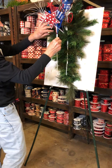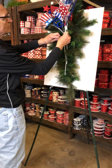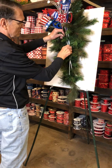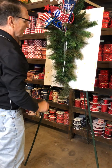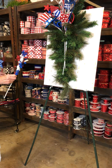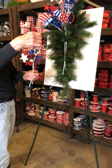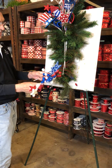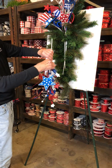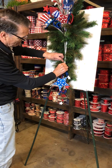Let's go ahead and add this star. This star can just go right in the center there, and we'll take that same twig and secure it right there for right now. Then we have this little pick right here that has the little curlies on it with the stars. We're going to fluff those out, and then we're going to take the blue star and put it in the center there. And then we're going to put it in the bottom of the teardrop.